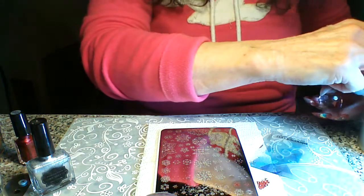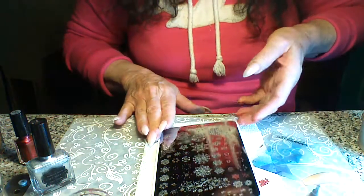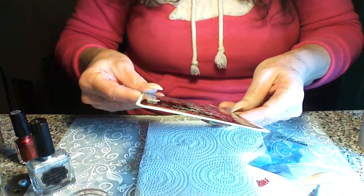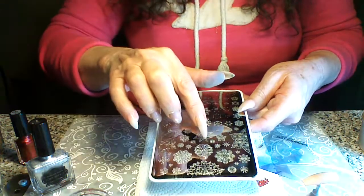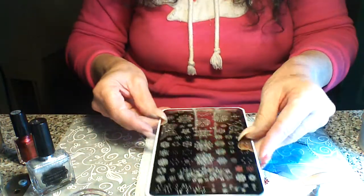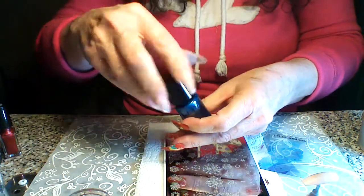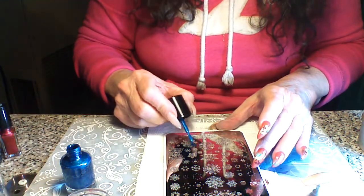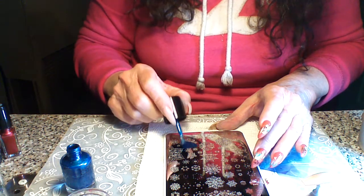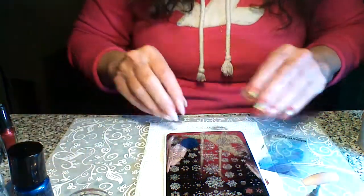I'm going to let this dry for a minute, and we'll do one more. Which one should we do? Maybe how about that one right there? That one's really pretty. Let's do that one, maybe in blue this time. This is by Maniology, and like I said, I'll put everything I'm using in the information box. Okay, this one is a pearl. Really pretty.